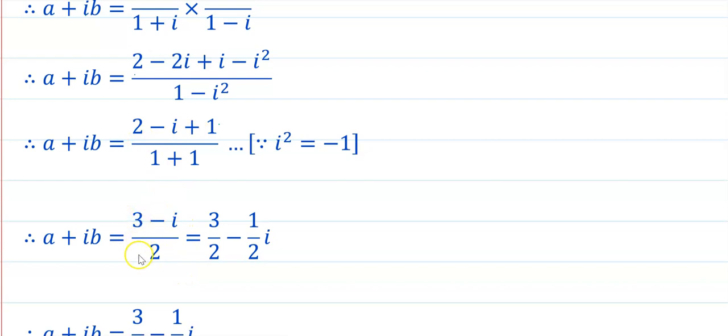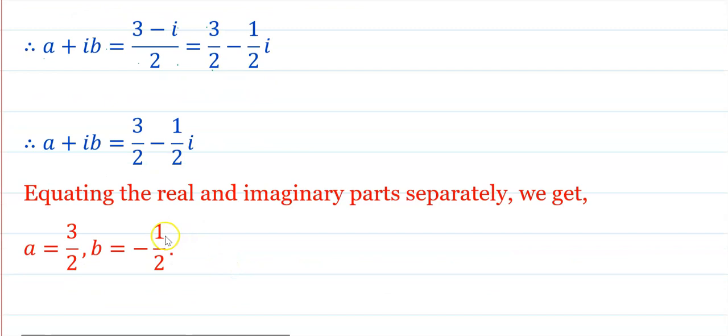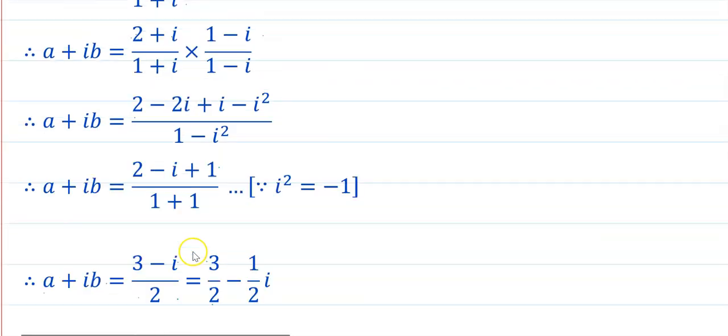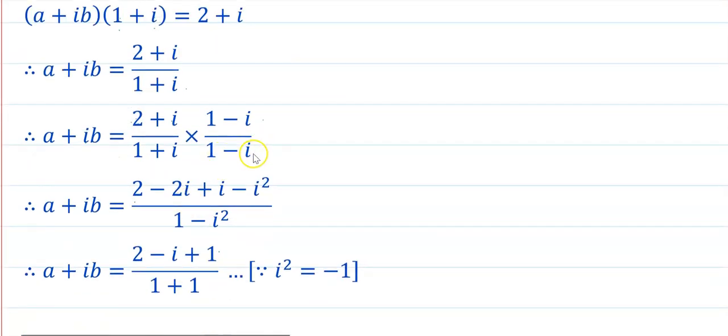Split up again. 3 by 2 minus i by 2. Again equate real and imaginary part. Therefore a is equals to 3 by 2 and b is equals to minus 1 upon 2. Okay. And hence after equating we have the values. a is 3 by 2, b is minus 1 upon 2. See this here, look again. We just transferred this here. Multiply it with the conjugate. Multiplication of both. Here next a plus b, a minus b, a square minus b square. i square is minus 1 and that makes plus.